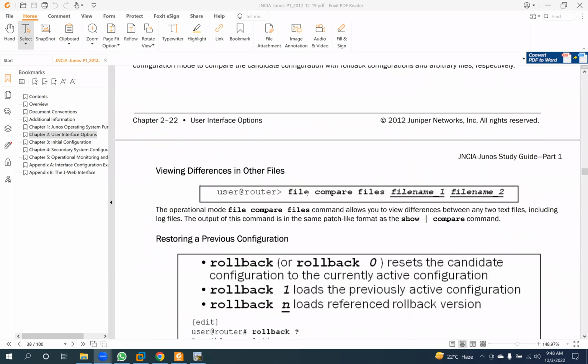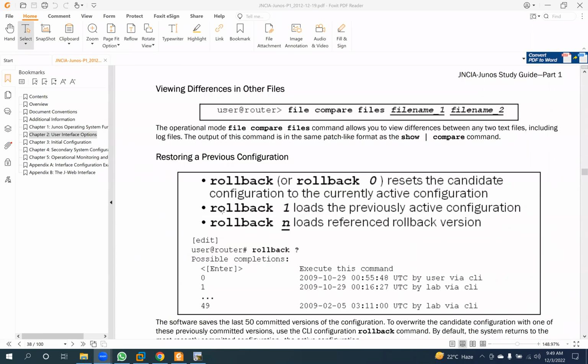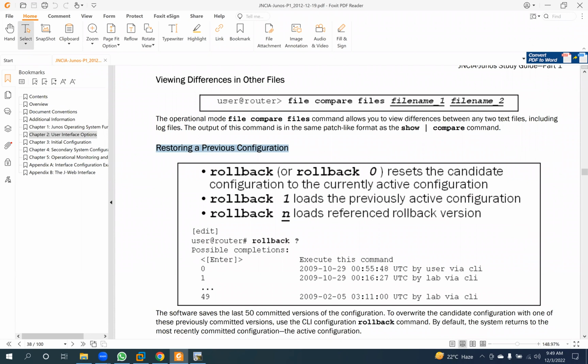You can also compare different file contents: file compare files, file 1, file 2. Okay. Rollback, restoring the previous configuration. If we are restoring the previous configuration, we can use rollback. Is rollback clear for you, or should I describe again?